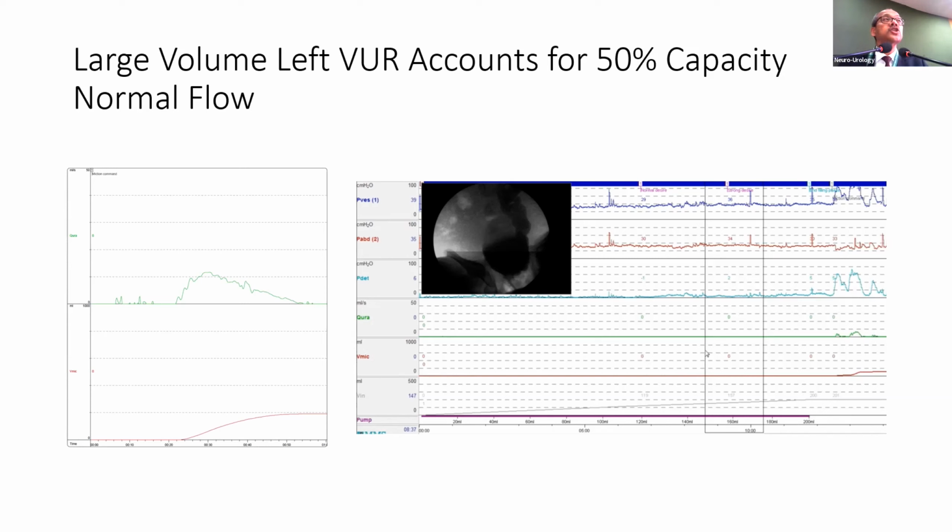So whatever obstruction you're seeing here, what you're seeing from that right part of the curve is that the contractility is good. You get a good pressure contraction, although it's not very well sustained, but it's reasonably good. But whatever obstruction you see there is not representative of what's truly happening in this child.